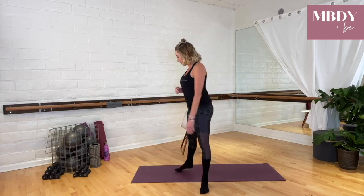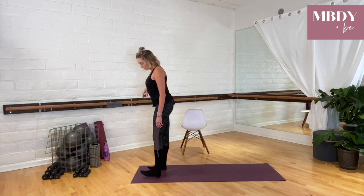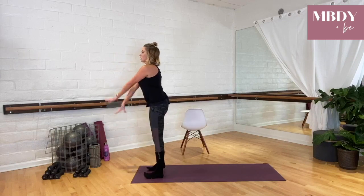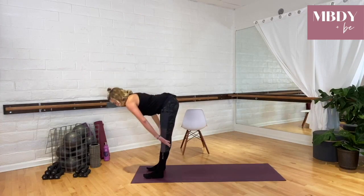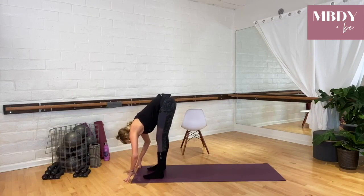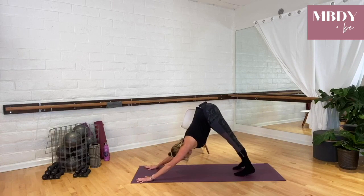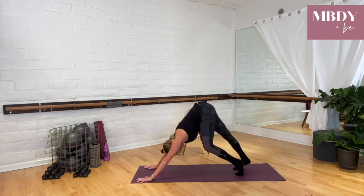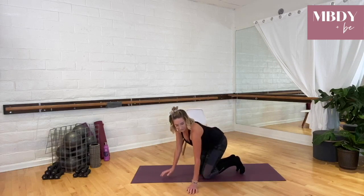So we're going to take a standing position at the front of your mat. Your feet are going to be hips width apart up here. Reach your arms up high, inhale. And then exhale, forward fold. Inhale, long spine. Exhale, walk it back, downward facing dog. You keep it there. Walk out your heels, right and left.